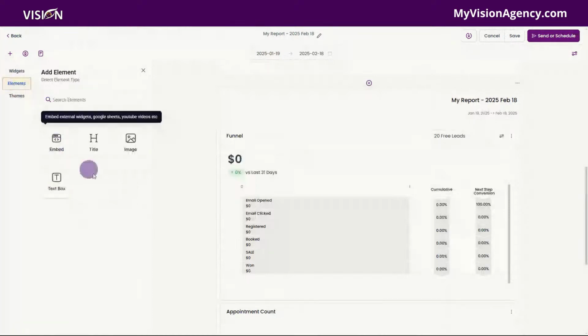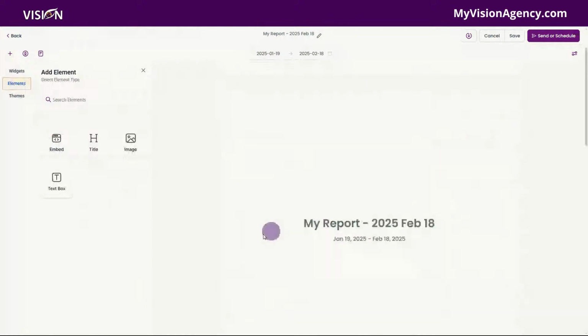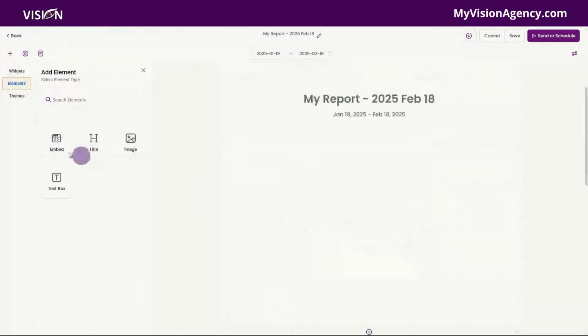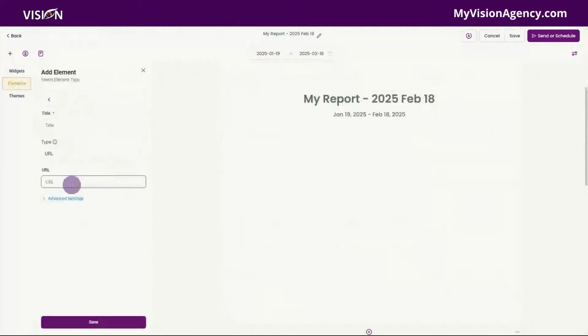So let's say that when you send your report, you want to create or send like a video or something like that. You could actually just embed the element here. You could add a video. You could also choose something else that you wanted to embed, maybe a custom, third party report or something like that. You want to combine all into one.